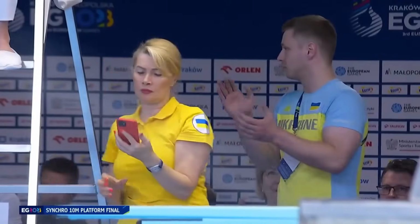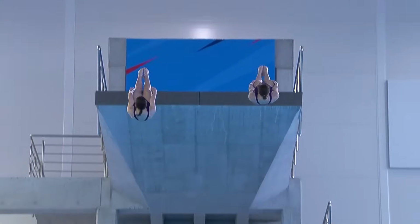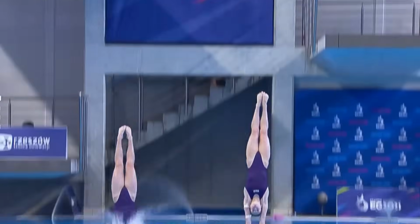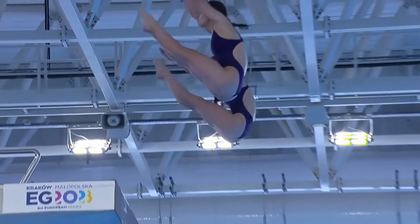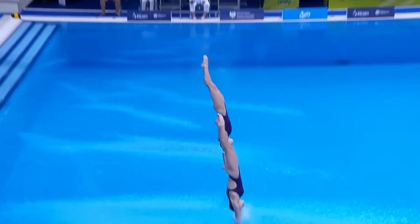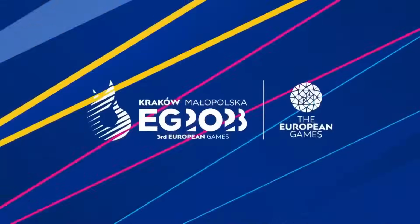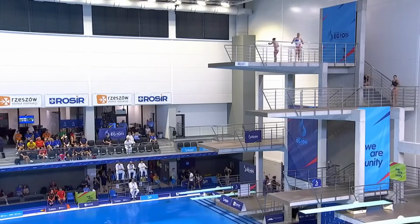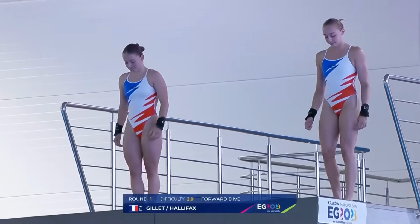Nicely done, a very good timing in this synchro dive. Strong jump by both divers. They are the same height pretty much. And clean entry for Ksenia. Sofia gets a lot of splashes, unfortunately for her, but overall a good execution. Again, another dive where one of the 2 divers just doesn't get completely straight. In this case, it was on the right side of the screen right now, Sofia Esman. Total of 42 points for them on this dive.